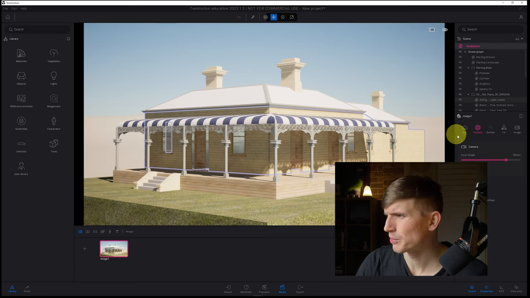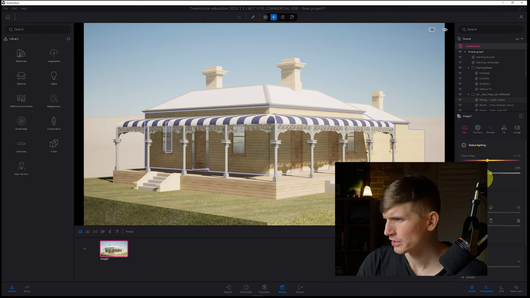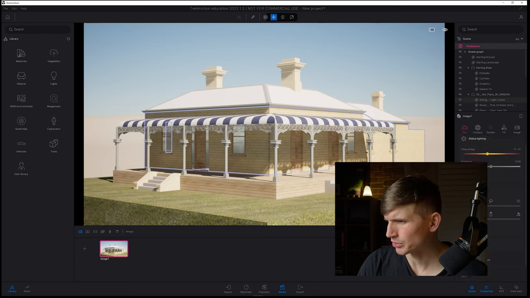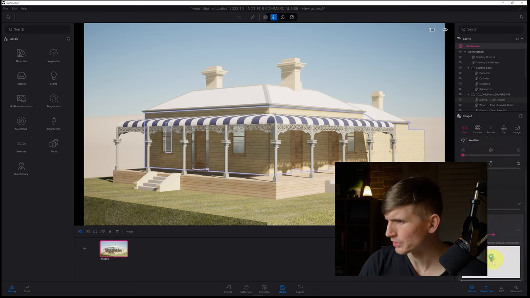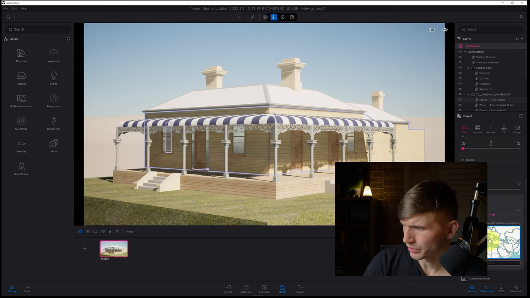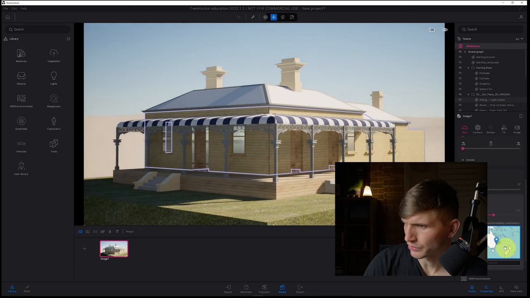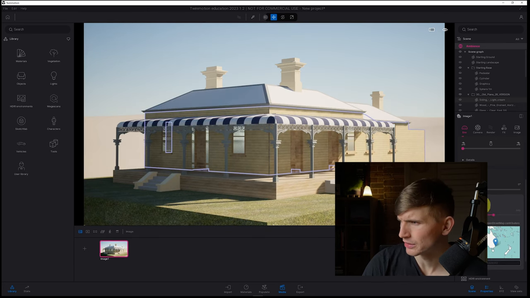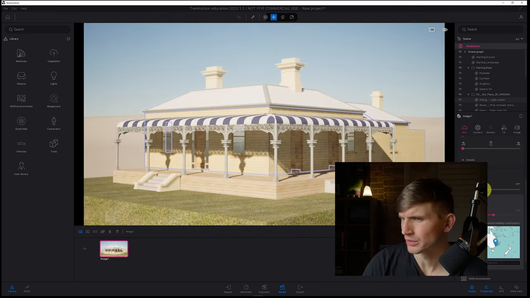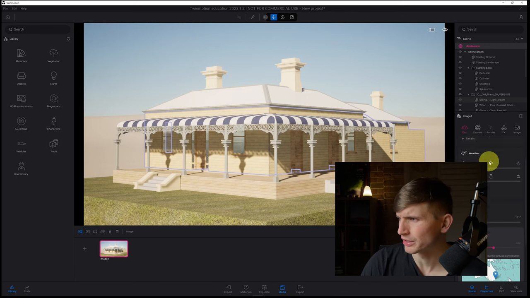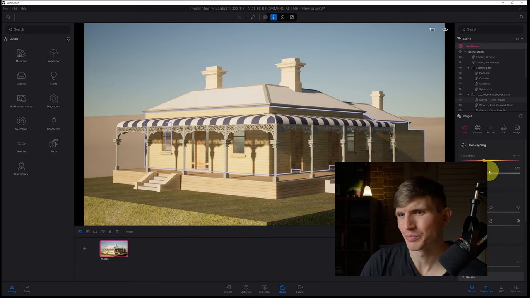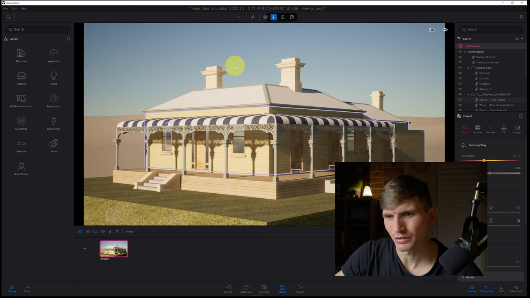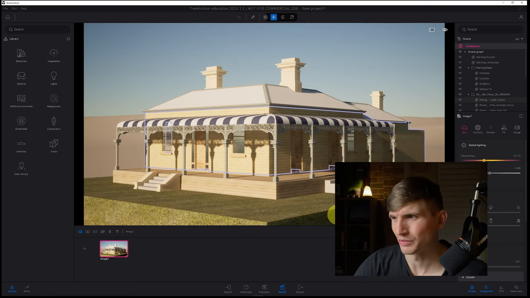Let's readjust this. Let's change the time of day, the environment. We want to change the location off the bat because this is going to be in Australia. HDR, we want location details. That's what we want. I'm going to pan on down until we get to the East Coast. I'm going to have a look at the north orientation and put it right about here. And let's change the time of day. Oh man, that's so cool, how you're getting all the shadows and the fretwork exposure down. By the time we start adding in some trees and we start getting some shadow going in there, it's going to look very, very cool.